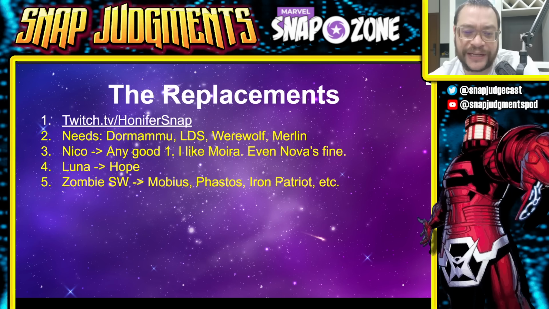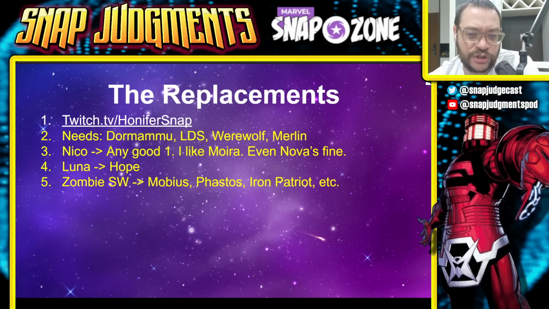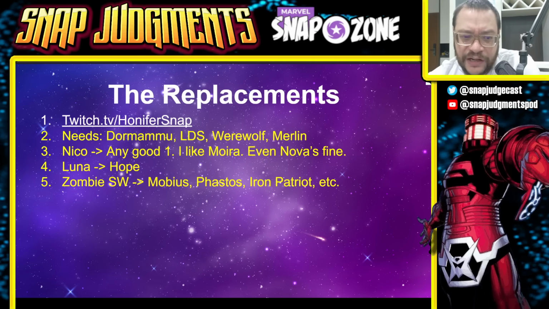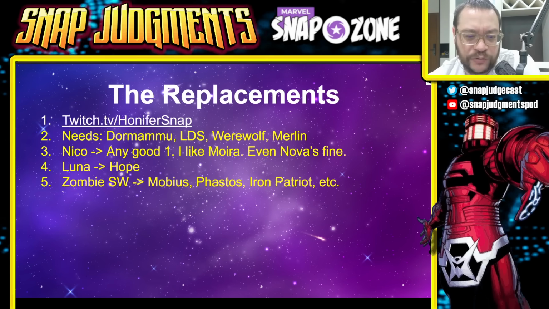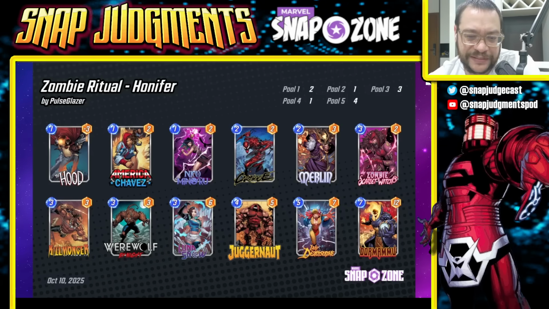We need Dormammu, Lady Deathstrike, Werewolf, and Merlin. Nico is good here, but any good one will do. I'm partial to Moira, but even Nova is fine. Luna can be Hope. Luna is better, but Hope's fine. And Zombie Scarlet Witch is not remotely important here. Mobius, Phastos, Iron Patriots, pick a good card.